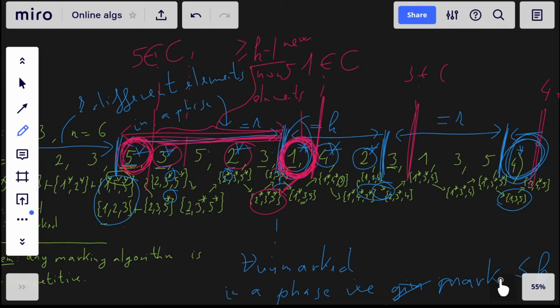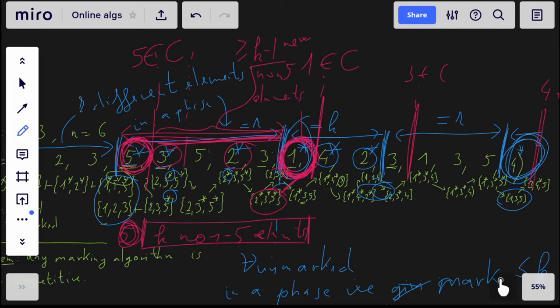So I have this element, and after this point in this section there are exactly k new elements, so k non-5 elements, if 5 is this guy.